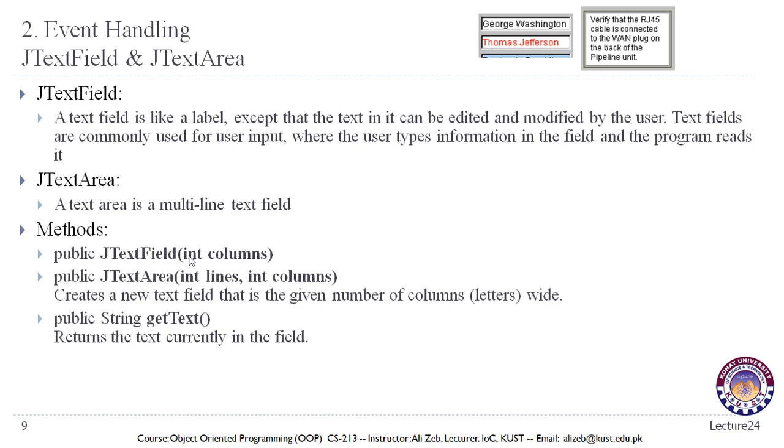Again, it has a getText method, and we have used this getText method for our text field in our calculator example. It returns the text currently in the field. So for example, if you want to read the text from this text field, you can use the getText method on this text field and you will get this text. Similarly, we can set the text, and we have used this method as well in our previous example. For example, if you want to change the text, you can set it to any text that you send between these two parentheses.